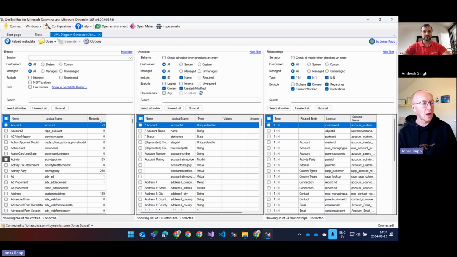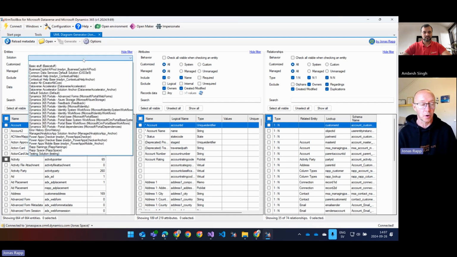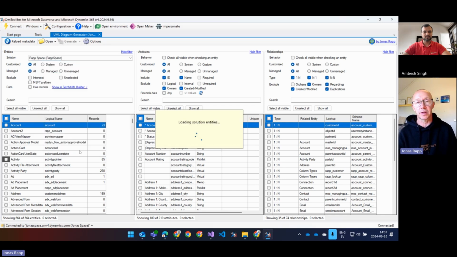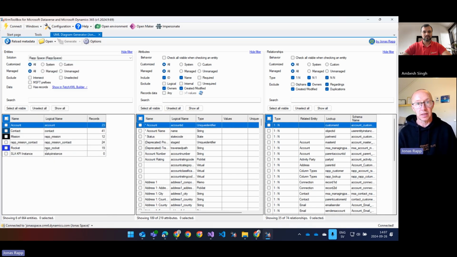Okay, let's start. We have a bunch of entities, tables here, 600 something, and of course I start from the one solution where I'm working. This is what I'm working on right now, so now I only see those entities. In this case, maybe I don't want all of these in the model that you can actually see visually.